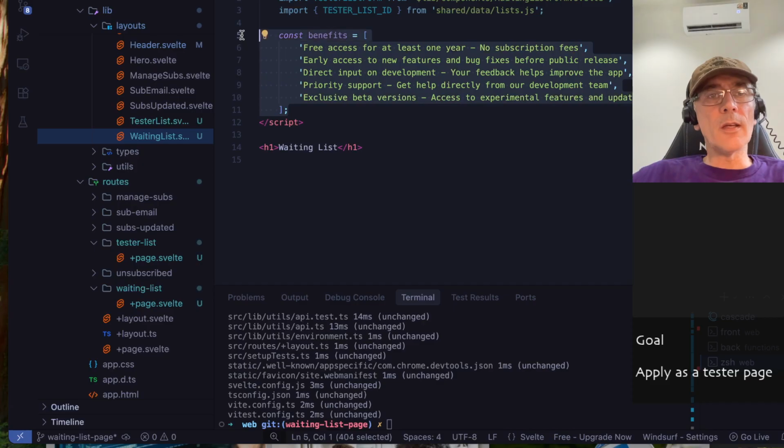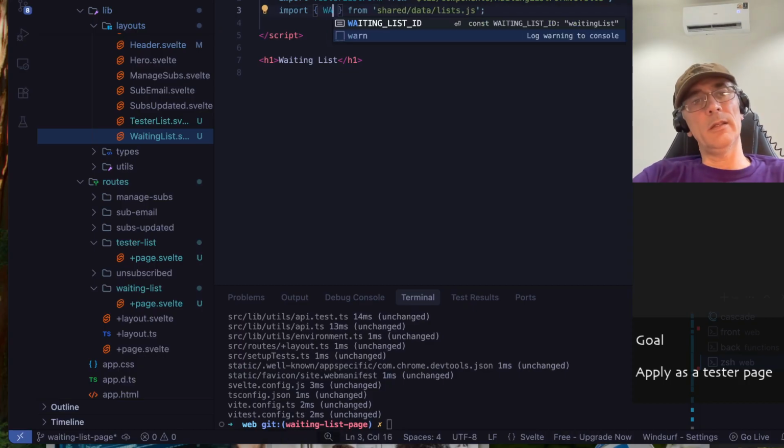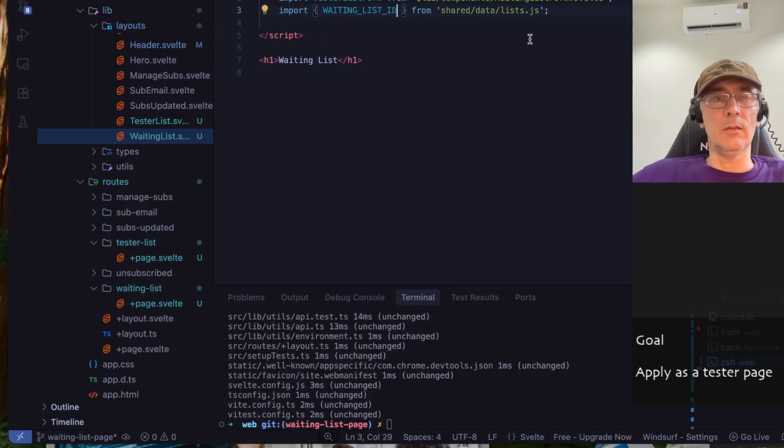Remove the benefits array which are related to the testing. Import the waiting list ID instead of a tester list ID. And then import the main list form as a waiting list form, just for the name.